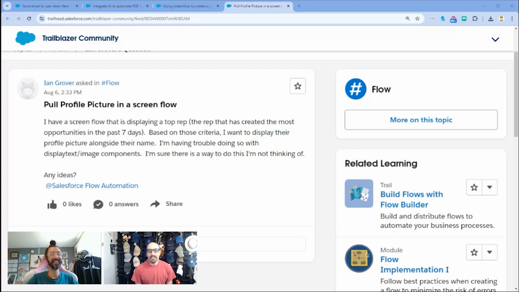Ooh, Ian. That is a great question. First of all, the word profile means multiple things, right? We could be talking about profiles in setup. I know we're not in this case. I think we're talking about that page that we can see about our users in the non-setup portion of Salesforce, which sometimes is called a profile also, and that does have a picture. That picture has a URL. It does have an ID associated with the file. It's not easy to get to in a programmatic way that is not using code, but maybe I can figure something out today.